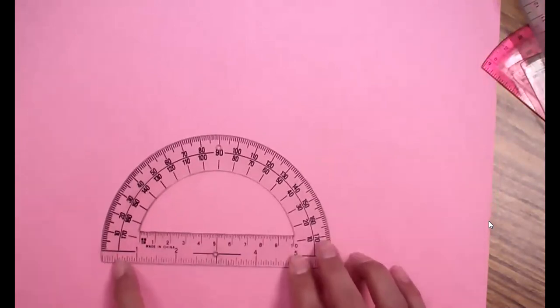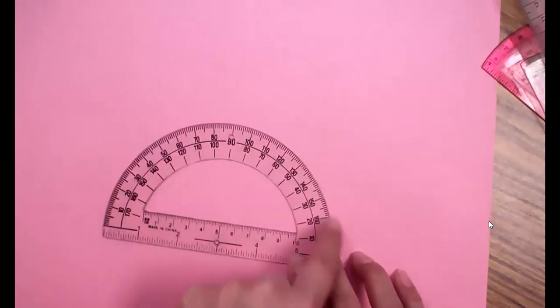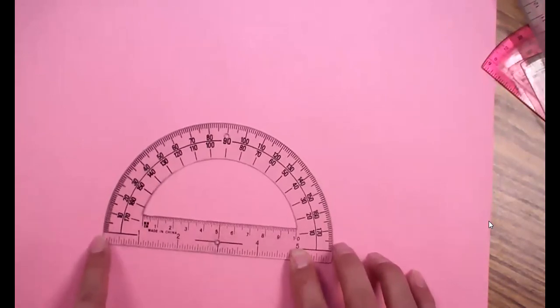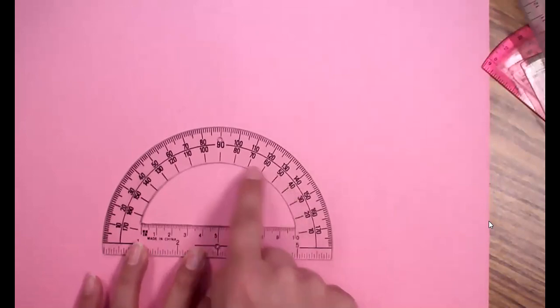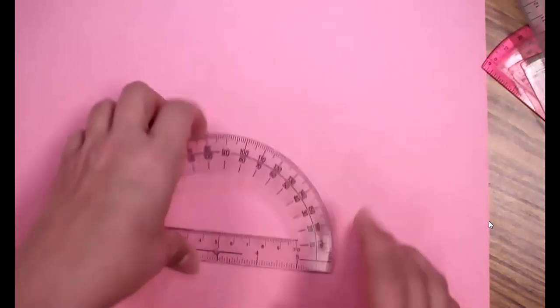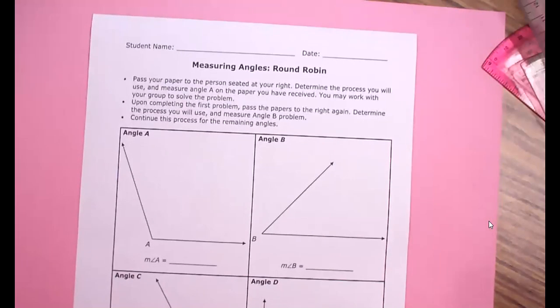Like I said, you have your outer scale with the outer numbers where it starts on the left side, and then you have your inner scale that starts on the right side, and then you go over to the other. So we're going to be measuring some angles. And this is actually going to be one of your assignments, but it's okay if we do some of them together. You can do the bottom two by yourself.